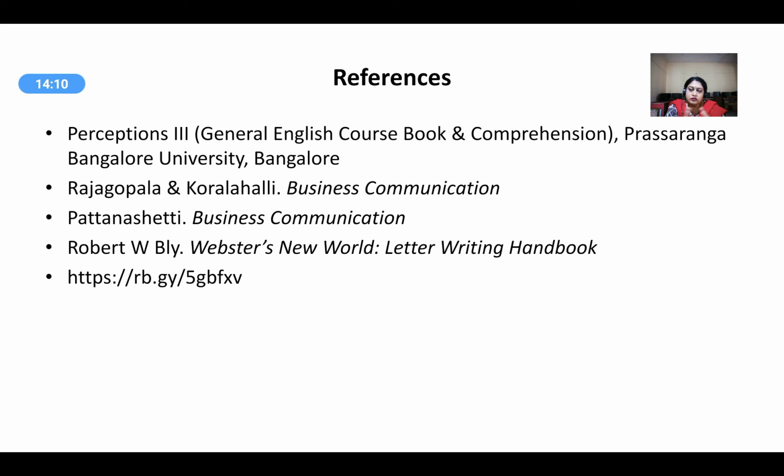So through the course of this session, what we understood is that there are two types of letters dealt with in this session: writing a complaint letter on the basis of the wrong execution of order, and writing a reply to the complaint letter. So remember, for both the letters, the tone should be polite and cordial. Even if you are complaining, you can be polite. There is nothing wrong with that. And mistakes do occur. But you should accept the mistakes and try to rectify them. In the business world, promises are more important, and once you accept the mistake and assure them of good service, you should make sure that you do not repeat the mistakes again.